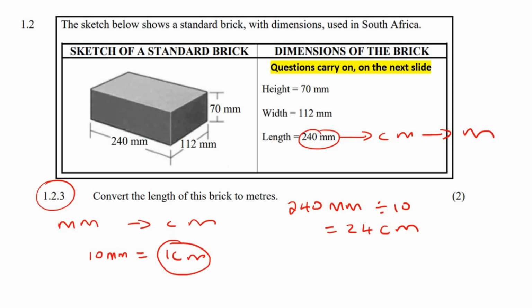Now, we need to remember the conversion between centimeters and meters. We should know this by heart, but we should remember that 1 meter is the same as 100 centimeters. Okay, so which number is bigger? Is 1 bigger or is 100 bigger? Well, of course 100 is bigger than a 1. So what I'm trying to say is that centimeter, the number will always be a larger number. So here we have centimeters. So if you want to change that to meters, you're going to have to divide that by 100. And that's going to give us 0.24 meters.